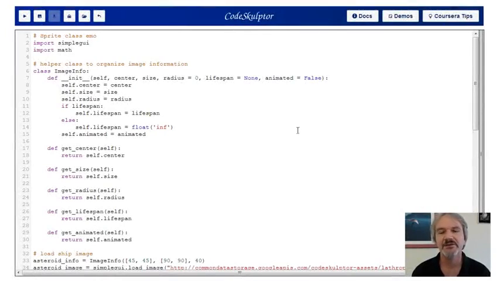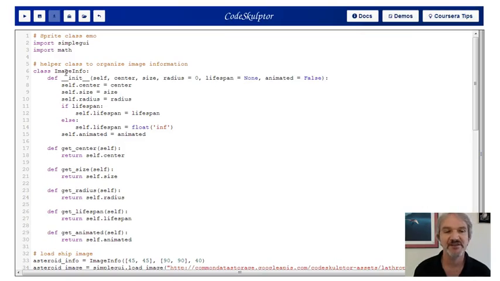Okay, let's now work with our sprite class to build an asteroid sprite. Here I've loaded into CodeSculptor a subset of the code that we provided you in the spaceship template. Before we talk about the sprite class, I want to talk about an auxiliary class we've built to help organize the information attached to all the images in Spaceship and RiceRocks. To build a really good looking game, we're going to have lots of sprites, and that means lots of images. To keep track of all that information, we've built a class to encapsulate all the information relevant to each image.